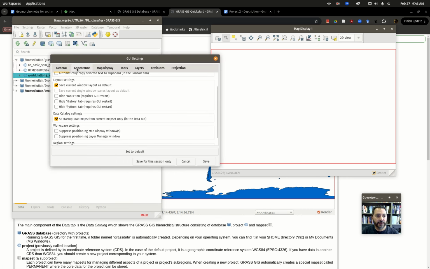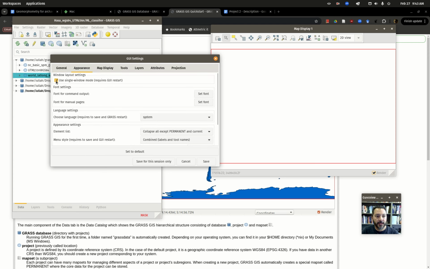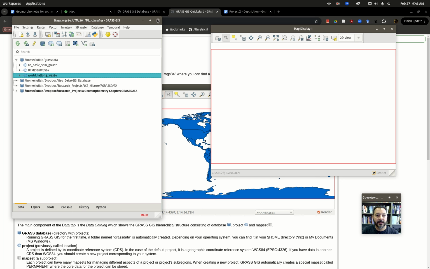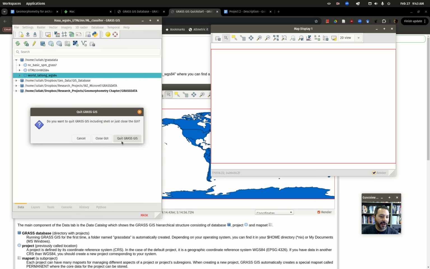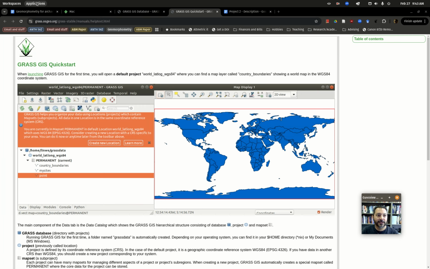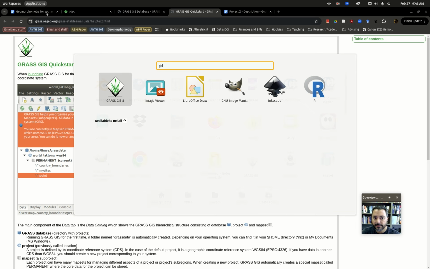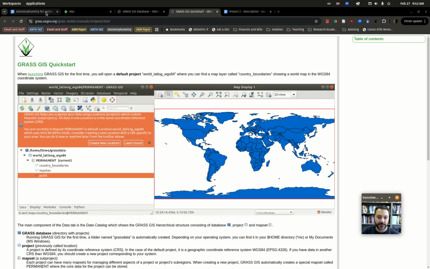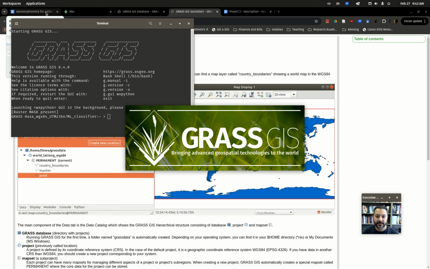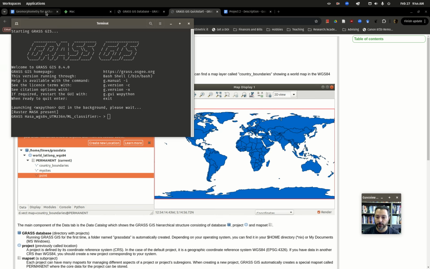And then under the Appearance tab, click this button that says use single window mode, and it says requires GUI, the graphical interface, restart. Just hit save, then quit GRASS, and start it again. And again, as a new user, you just quit it completely and start it again, and it will go through the splash screen again, and it will get you back to the new interface, which will be the single window mode.